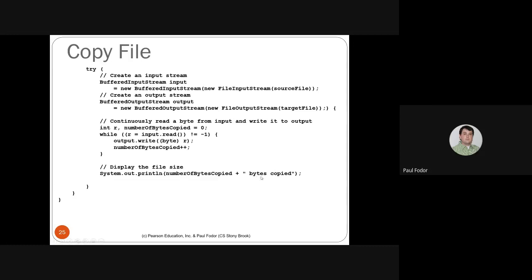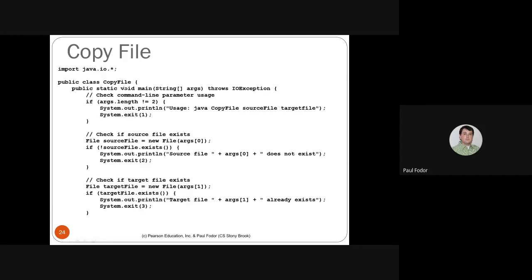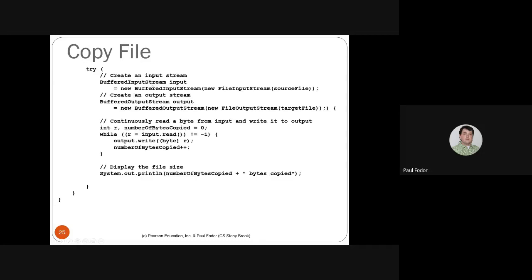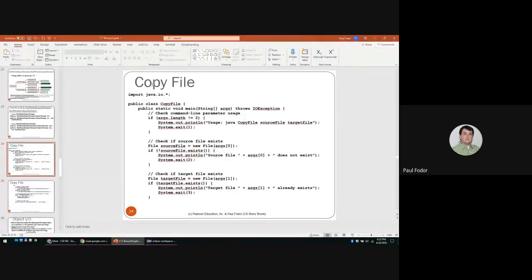At the end of the file, we basically inform the user how many bytes were copied from one binary file to the other binary file. Let me actually show you how this works. It's very important because in one of the future labs, you actually have to implement encoding, decoding, and encryption methods for binary files. And much of the code that you are going to use is very similar to the code that we wrote here.